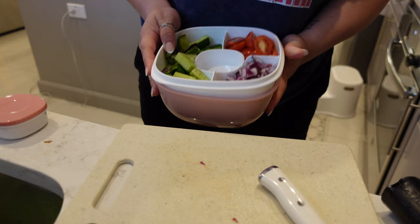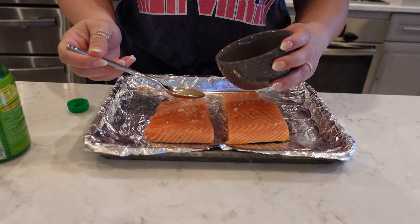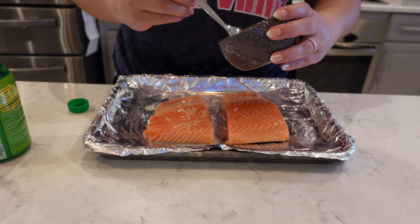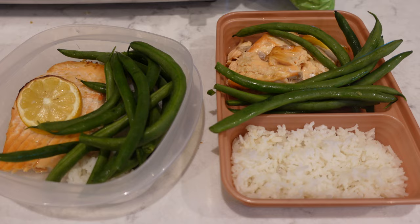Here I am making a salad — this is one of my favorite orzo salads to take to work. It's so yummy, so fresh, and so hydrating. This is another one of my favorite meals — it's very easy to make. It's just salmon with some lime juice; you can use fresh or bottled. With some minced garlic, you put it in the oven with some rice and some green beans, and it's amazing.